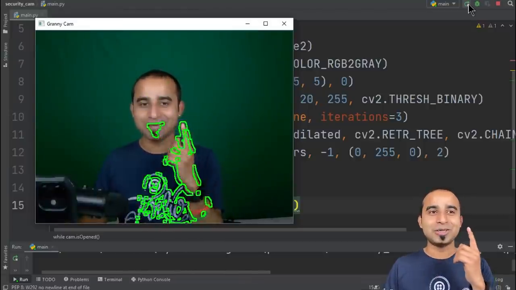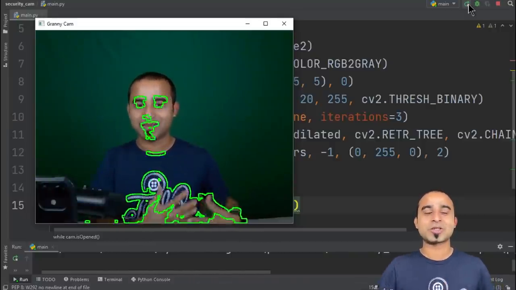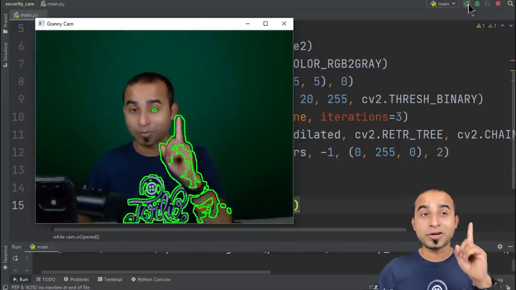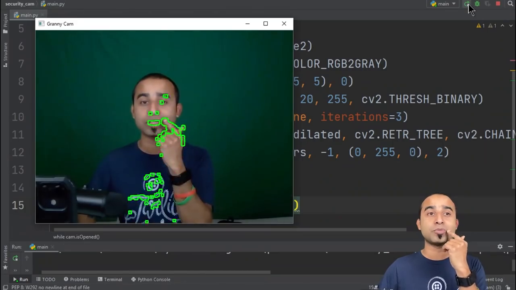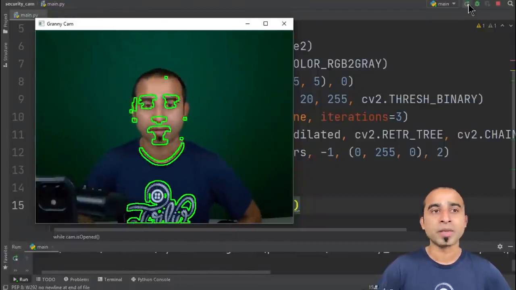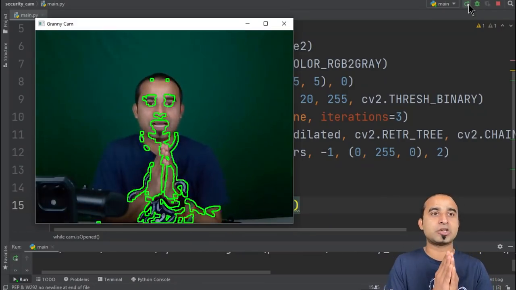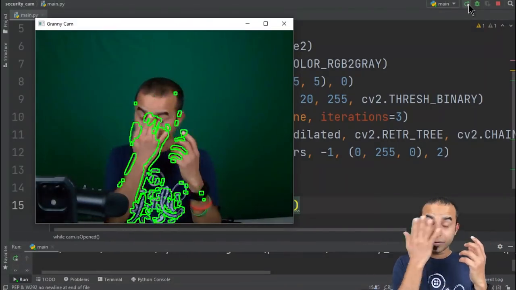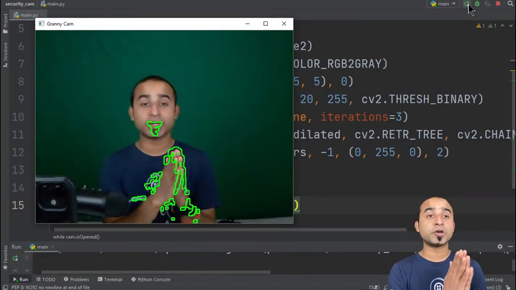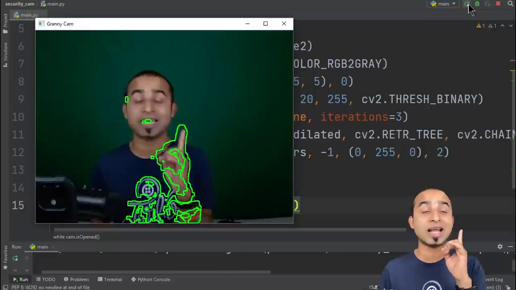Though I was able to stay static, my heartbeat was showing here, and you saw some contours there. The good point is that if my mouth is moving, computer vision can detect it, and if my eyes are blinking, or my hand is jumping and rotating, all of that. But if you notice, not every movement should be detected. Maybe I should detect only the bigger movement. If a person is moving, if a burglar is moving, in that case I should detect that, and I should ignore the rest of the things. We will be doing the detection of the right things in our next part.